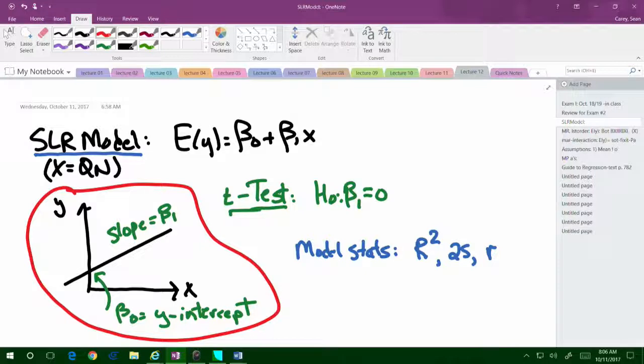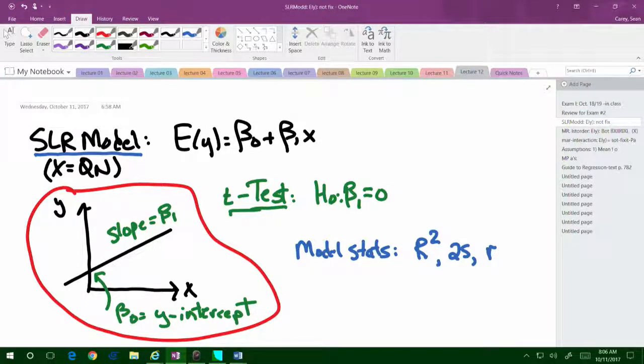Now, what I want to do here is also show you what tests you might want to perform, what are the important beta interpretations to make. Here, the beta that's multiplied by x, that's the slope of the line. The other beta is the y-intercept. The slope of the line is the one that has the practical interpretation. Okay, so, and we're going to go over that when we do the sample test. But that's the important beta to interpret. And it's also the important beta to test whether or not there's really a linear relationship between the 2 variables.